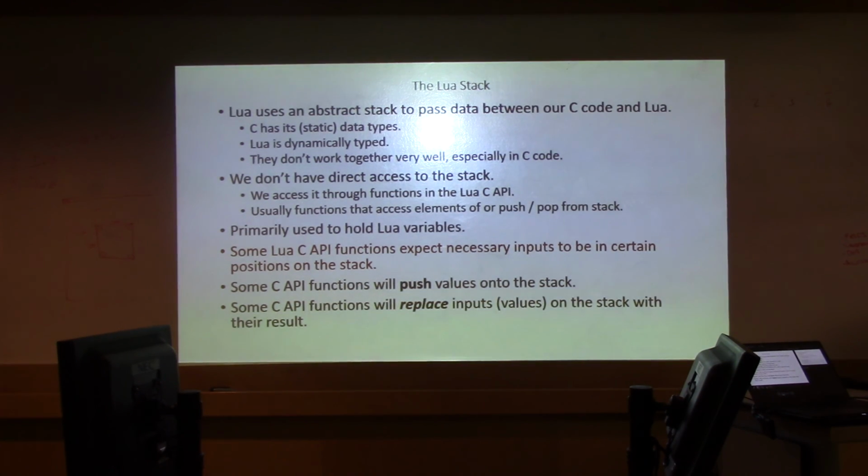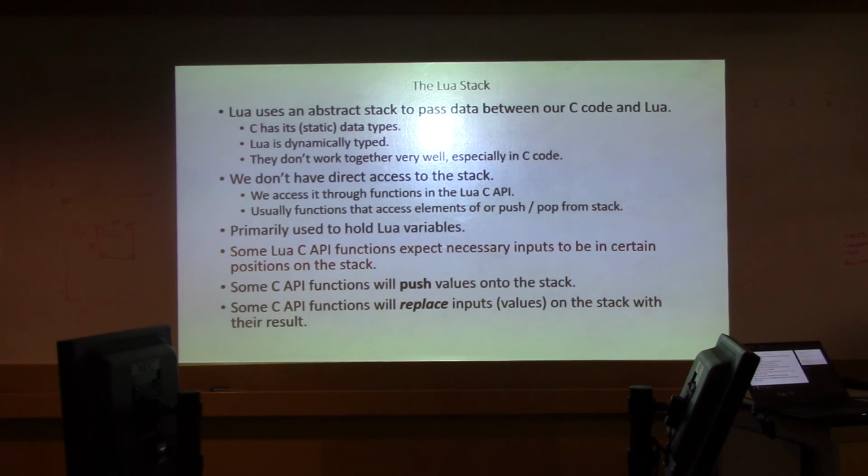The reason they do this is that C is statically typed, I guess you'd call it. The data has a type. Lua is dynamically typed. So it was hard for them to create a C API for working with a dynamic language, because whenever you define a function, it needs to have the exact types.